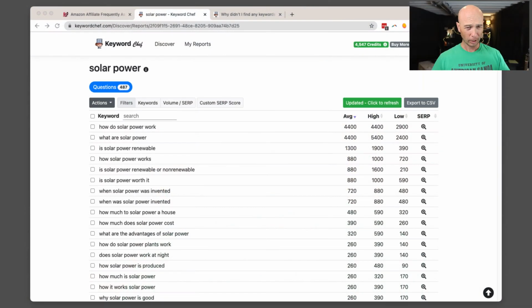But right now, we're just going to focus on these question-related solar power keywords, and those are the ones that you're going to go after. Just the question-related. And then you may still have 200 of those, right? This list that I'm looking at here, there's 487. Let's say half of them are similar to others, or you're going to throw them out for some reason. So you still have 200 keywords just to be conservative.